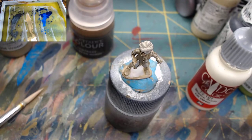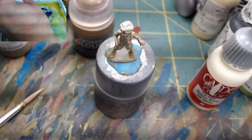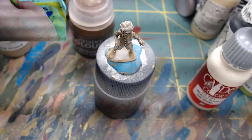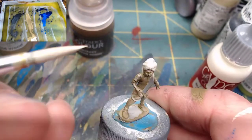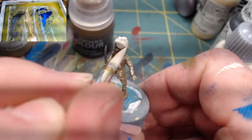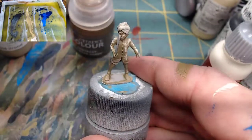Now, I want to make a statement here with the top of the highlights of this turbine. So I'm going dead white. This is a great color, and I don't use it that much. In this case, I'm going to be blending it in with the rest of this color and then just dragging it atop the very raised areas.